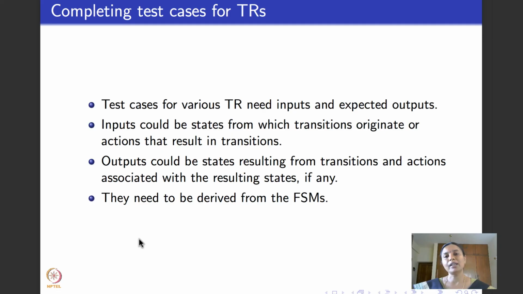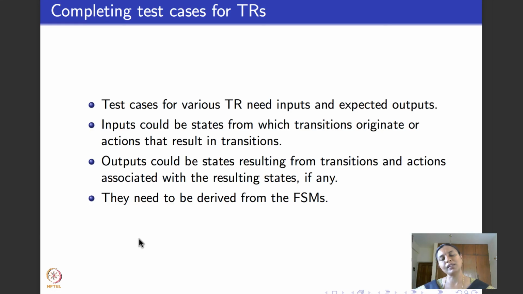Now, when you're looking at code, like when we saw logic coverage criteria as it applies to code, when we saw the 2 examples, the thermostat and the triangle type, we told you how to solve for internal variables and how to ensure reachability. But when we apply logic coverage criteria to finite state machines, as I told you when I introduced this example, there is no explicit notion of inputs and outputs. So what is a test case? A test case is directly given in terms of inputs and outputs that the finite state machine looks like, and outputs could also be given in terms of the resulting state.